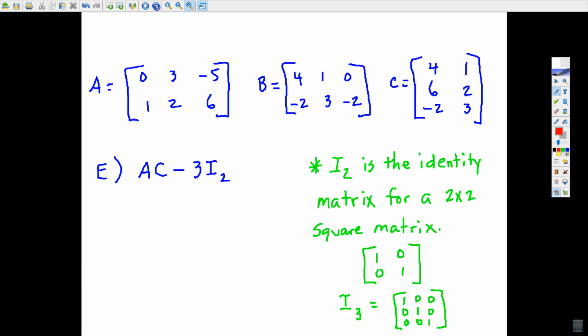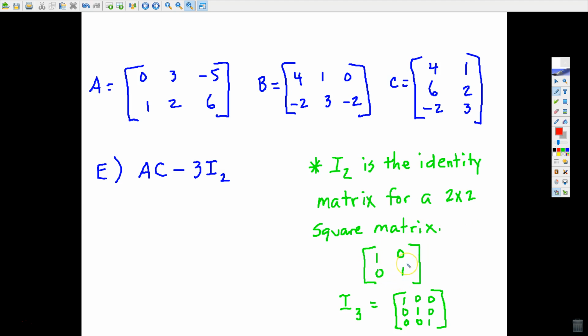All right, moving right along. Just wanted to give you a heads up here. When you see this little notation, if it's a capital I with a subscript 2, that refers to the identity matrix. Sorry for that green, it's kind of hard to see. So basically, I went ahead and told you what it is.